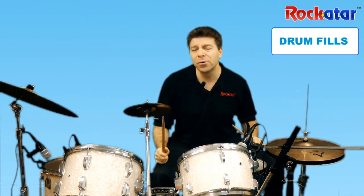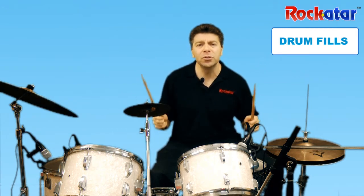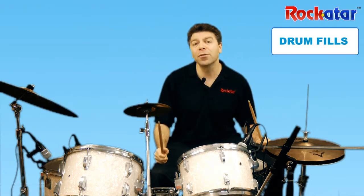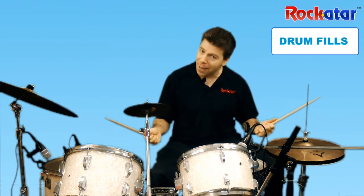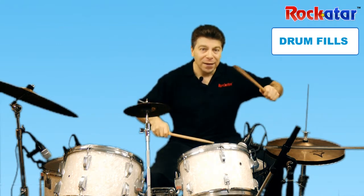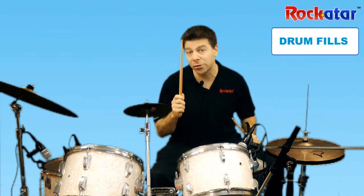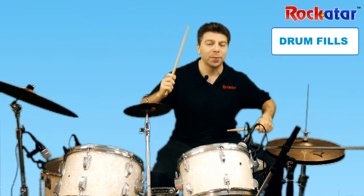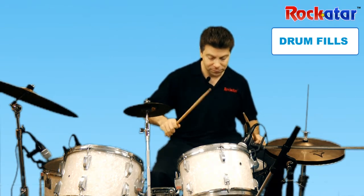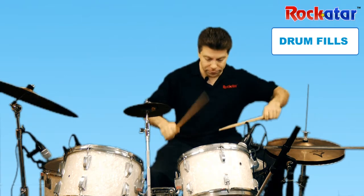Now I want to show you the four fill. This is probably the most widely used drum fill in drumming, and certainly when you hear songs. So here's how the four fill works. And as you might imagine, like the two fill, the four fill just means hitting each drum four times. And you need to alternate your hands or your sticks. So you're going back and forth. You're not just using one stick, right? When I did the two fill, I didn't do this. I used both my hands, very important.